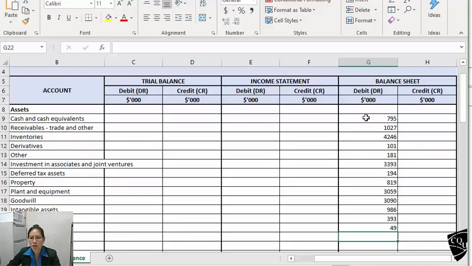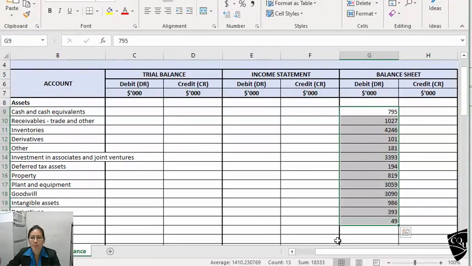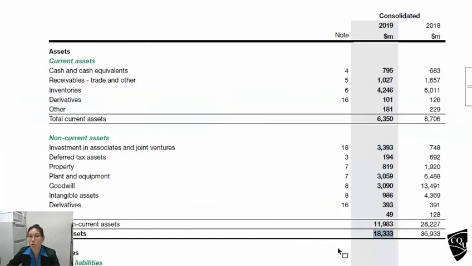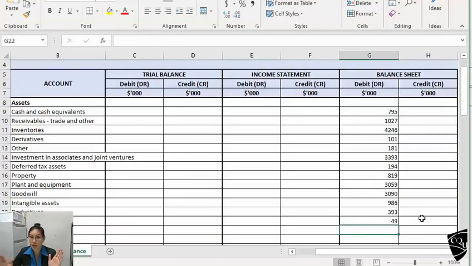So a nice check that you can do is to highlight all of these items. Excel down the bottom here might be slightly off screen. I'll see if I can just lift that up a bit. Here. Excel does this little auto sum for you. You highlight the items and click on the auto sum button, and it will tell you the sum of these. Total assets is 18,333, and you can go and check that that really does match your company's total assets, and if it does, you can be pretty certain you've entered them correctly. Okay, so I don't need that there. I don't want to enter totals in. That was just a little check that I'm doing to make sure that I'm not being dyslexic or accidentally transcribing the figures as I'm putting them in.